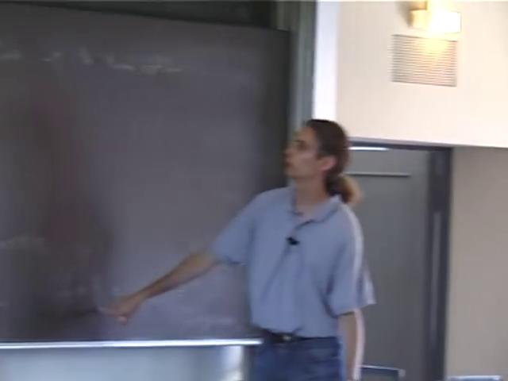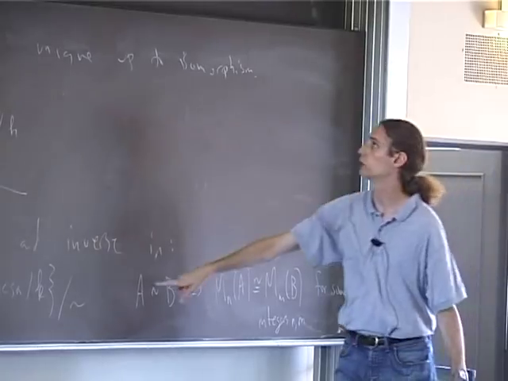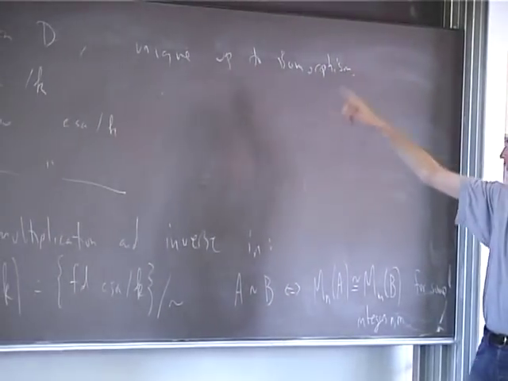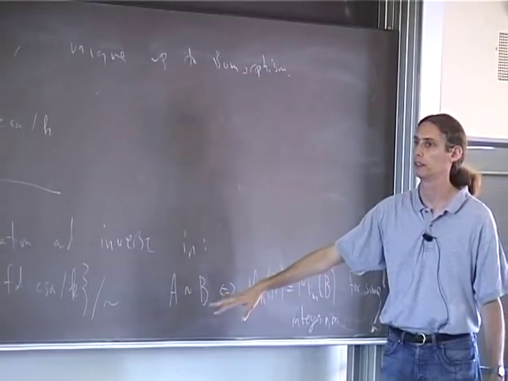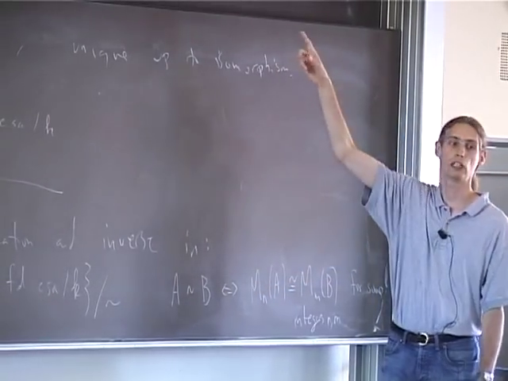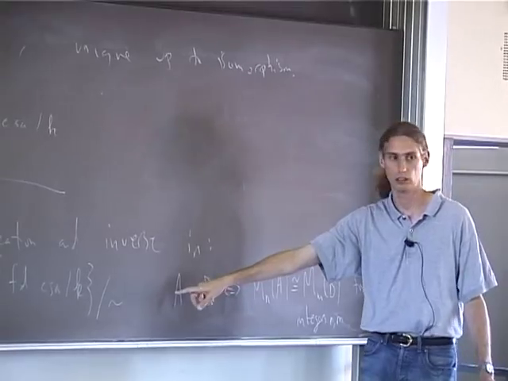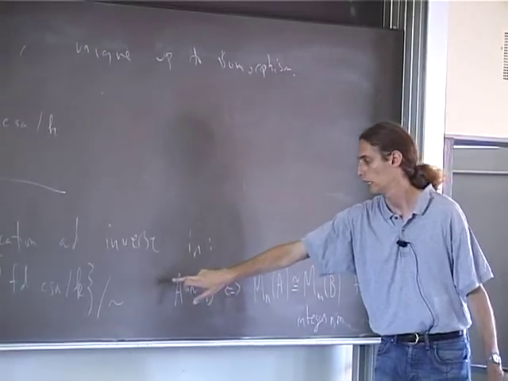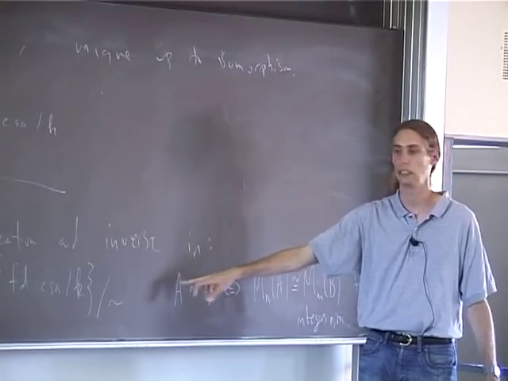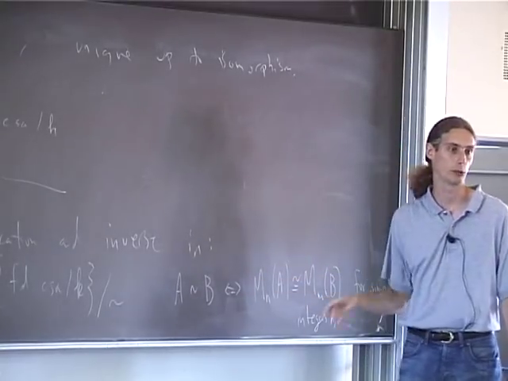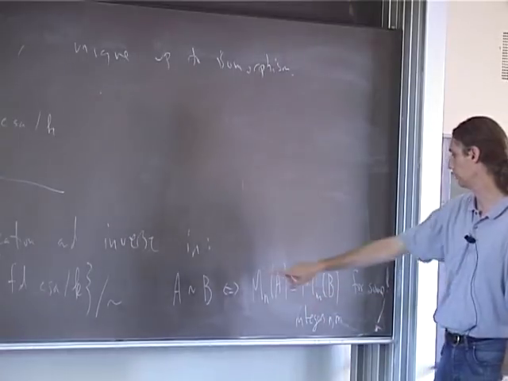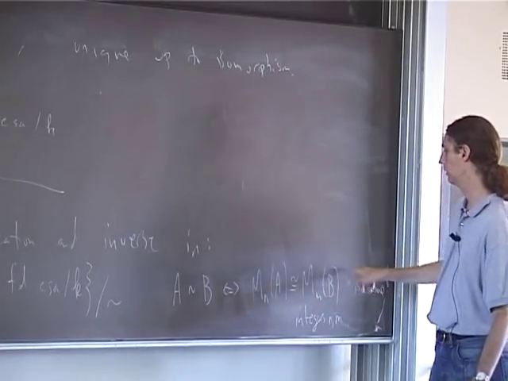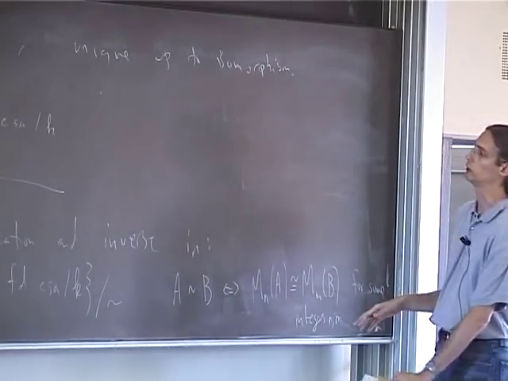So now, of course, look at the structure theorem. A is a matrix algebra over a division algebra, and so is B. So this is really equivalent to saying that the division algebras in each case are isomorphic. In other words, A is a matrix algebra over D, and B is also a matrix algebra over the same D. And so each of these is just a bigger matrix. So we just have matrix algebras over D.